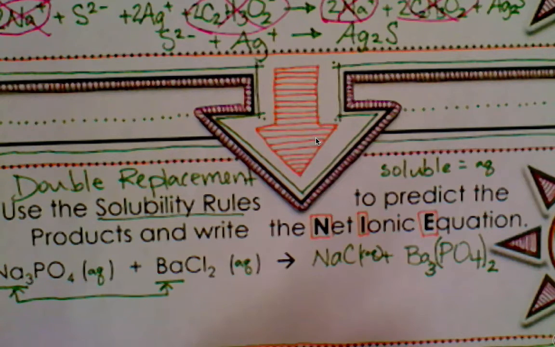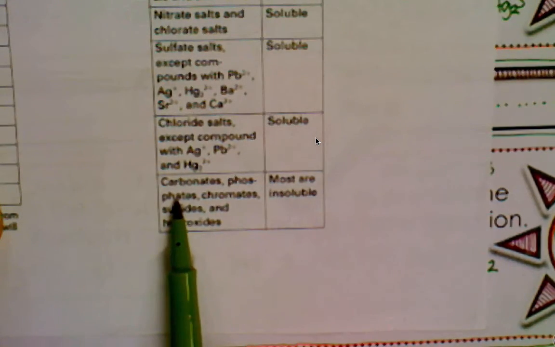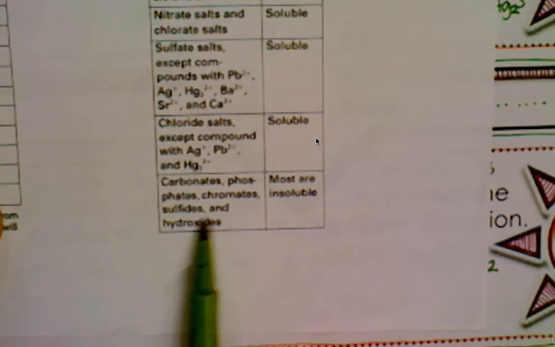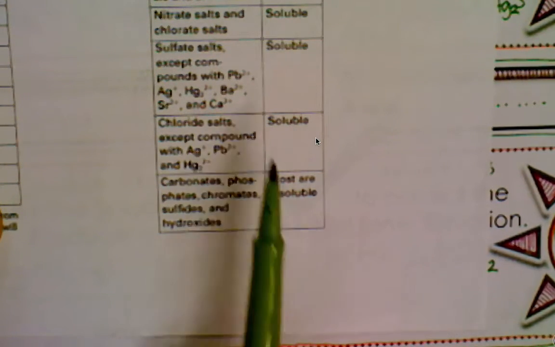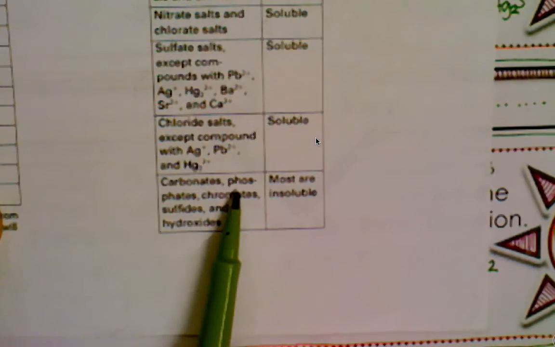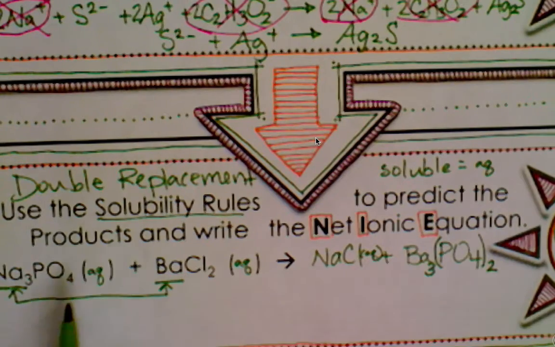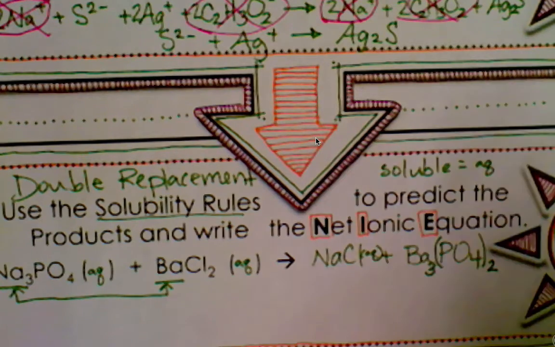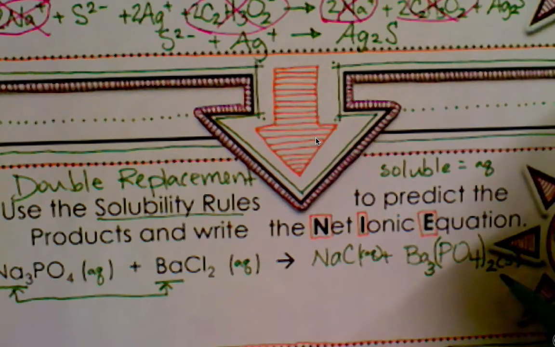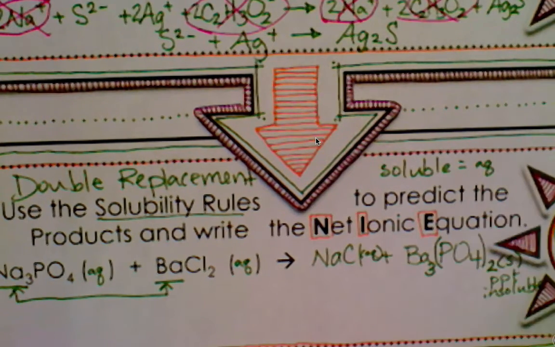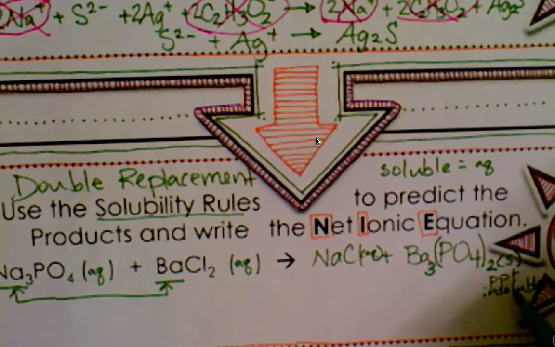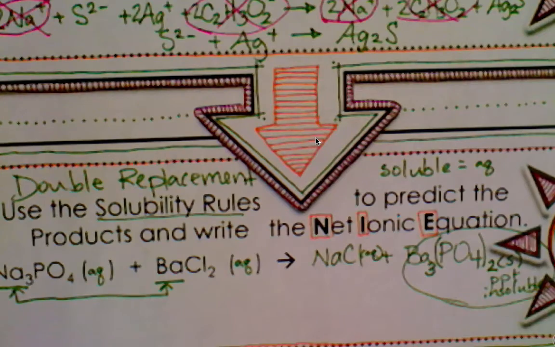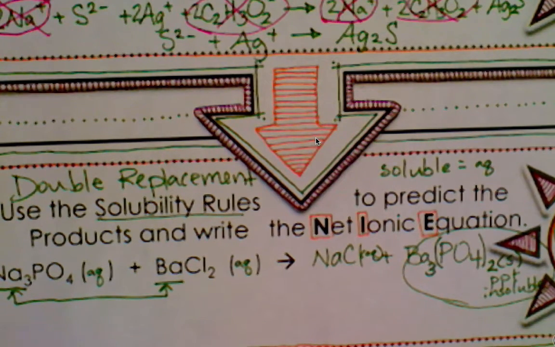Finally, let's look at the phosphate rule. Here's phosphates. Carbonates, phosphates, chromates, sulfides, and hydroxides are insoluble unless they're with alkali metals or ammonia. Since our phosphate in the reactant is with sodium, that one is aqueous, but over here it's with barium, and barium is not an alkali metal. So this one is solid. That's where our precipitate forms. It's insoluble. So that's how we know there's actually a reaction. If you don't have anything that's solid, liquid, or gas, you don't actually have a reaction. If everything is aqueous and just floats around in the beaker, nothing really changed at all.